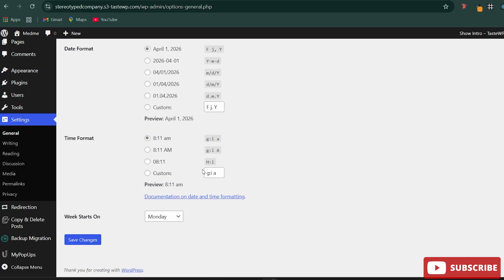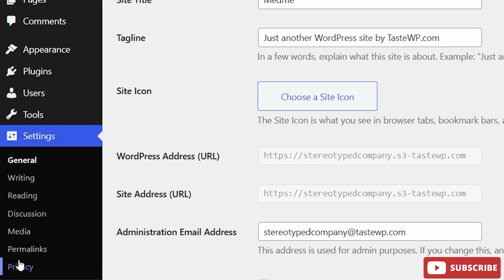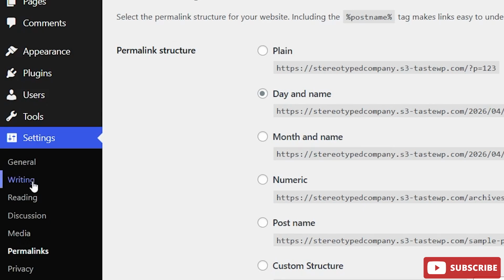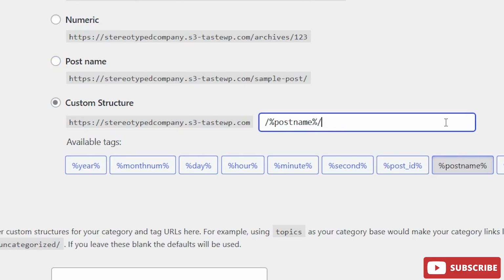If you want to make changes in your time format or date format, you can do that, but you can leave it at default also. And here we can go to permalinks and choose post name. This is how you want your website to be referenced. So it's going to be your domain/pages and your pages will follow.